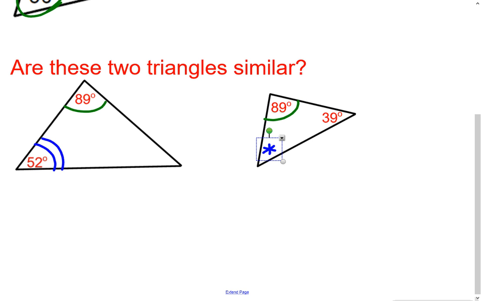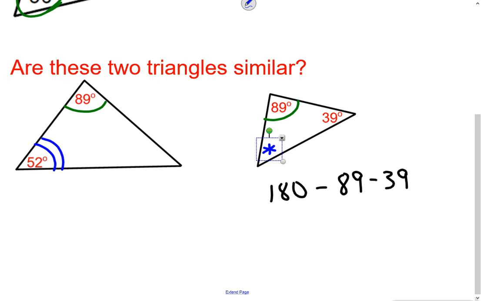Well, I think back and go, if I add up the three angles in a triangle, it always adds up to 180 degrees. So I'm going to take 180 degrees, what it all has to add up to, and then I'm going to subtract the two angles that I know. So I'm going to subtract the 89-degree angle, and I'm going to subtract the 39-degree angle, because that should leave me with the measure of this one.